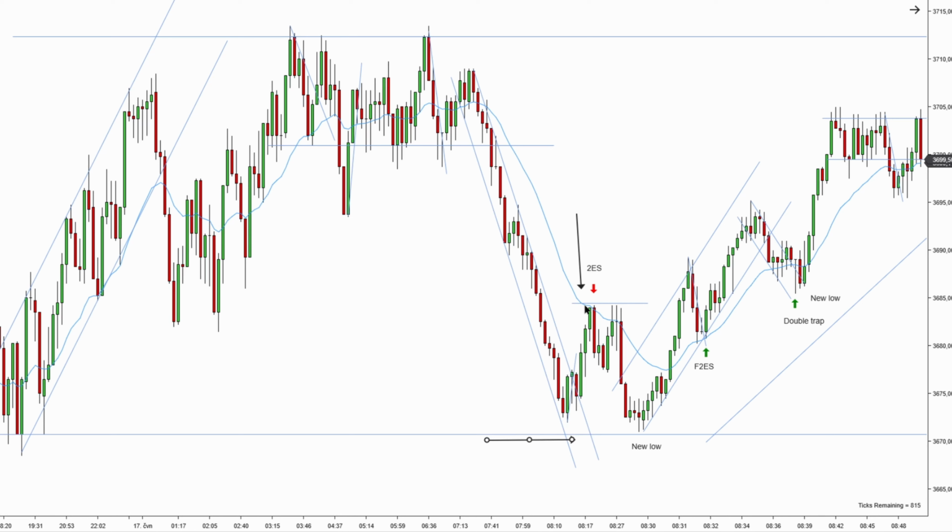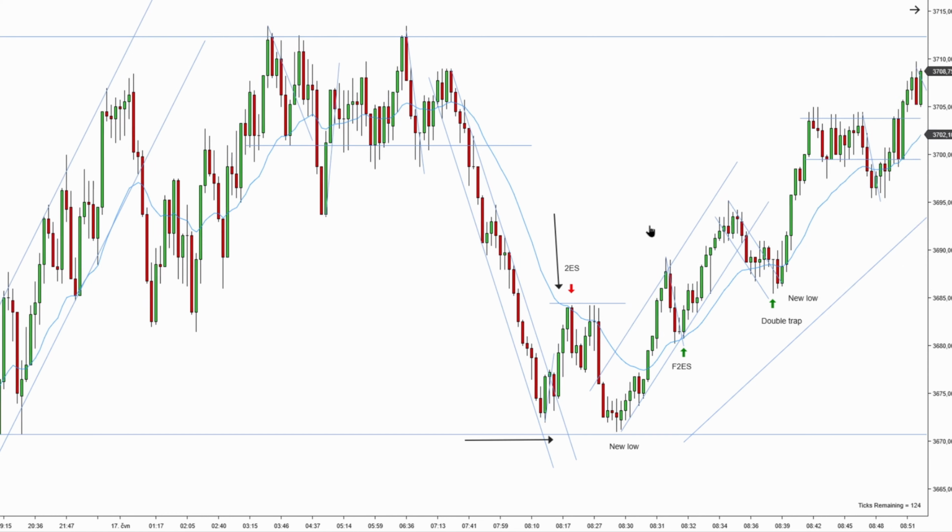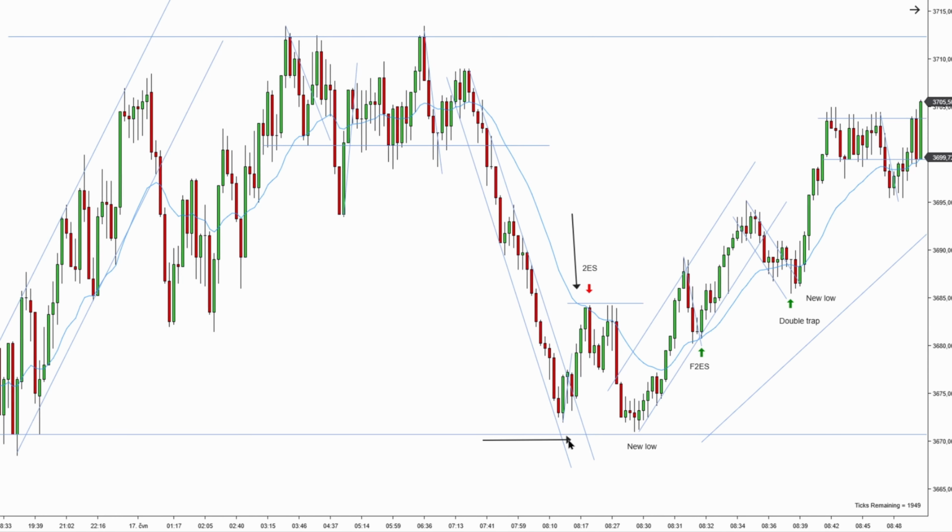Also, after a break of a downtrend, a new low needs to be created. So that is my bias. The direction of the market I expect is to create a new extreme. And notice what happened. This is the lowest low of this entire move down. This is where I start the count, and we have a first entry short. We trigger below this bar right here, indicating first entry.